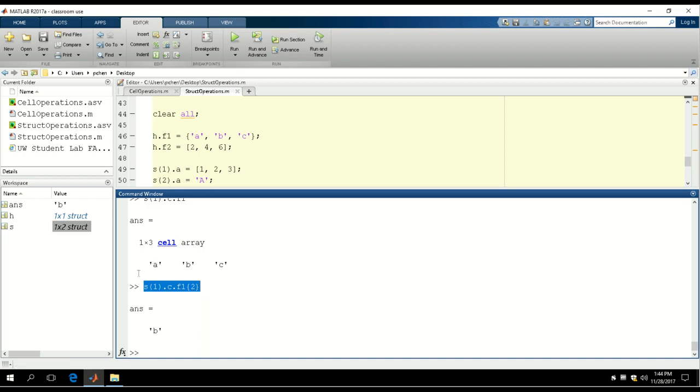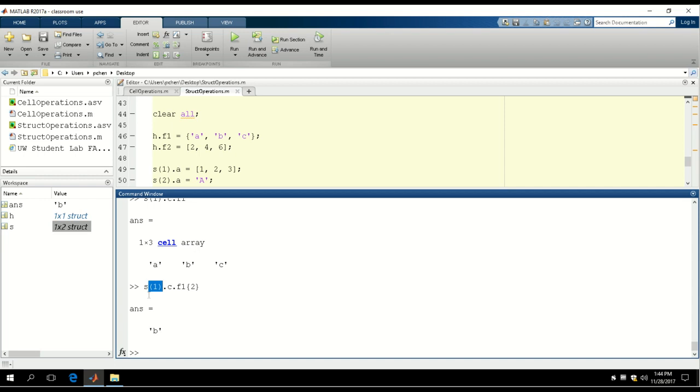But if you understand what the nested structure of this particular thing actually is, you're going to understand what it means, right? So if you read this command from left to right, S is the name of the struct array, and then S parenthesis 1 allows us to access the first element of that struct array.